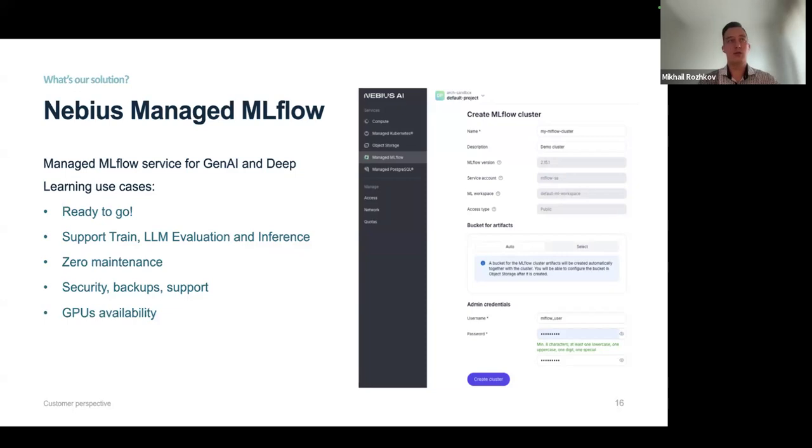And if you want to run your training or fine-tuning pipelines with GPU, we have available GPU, and so you just run your scripts and use MLflow to track performance of your training and evaluation jobs. Also, all artifacts that you generate and store with MLflow will be kept in one place in object storage, and it will be easier for your team to manage them and find and use them for production later.